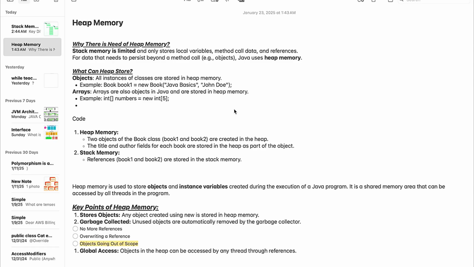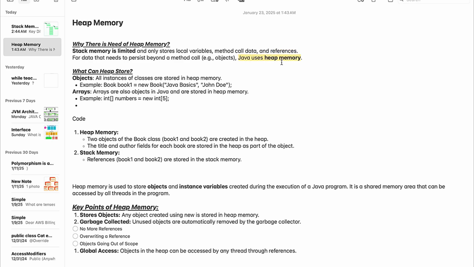Now we will learn about heap memory. Why is there a need for heap memory? Stack memory is limited and only stores local variables and method call data references. For data that needs to persist beyond the method call, like objects, Java uses heap memory.